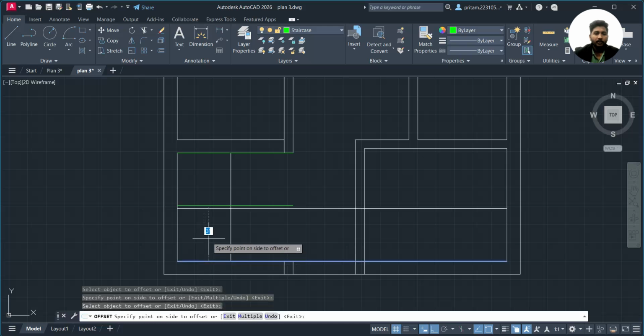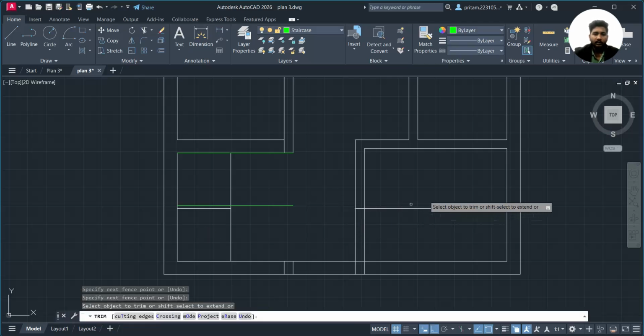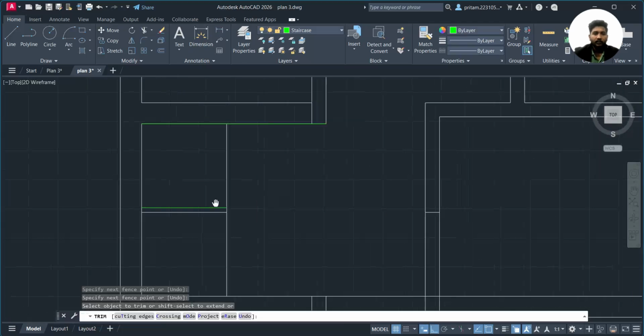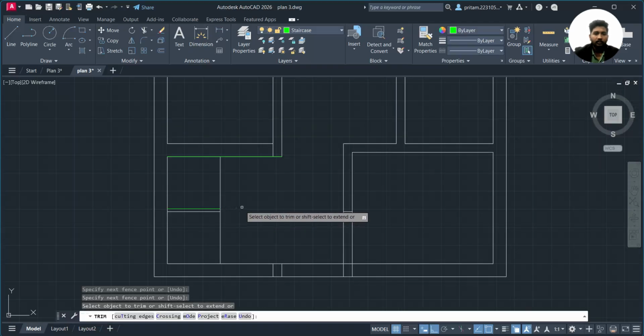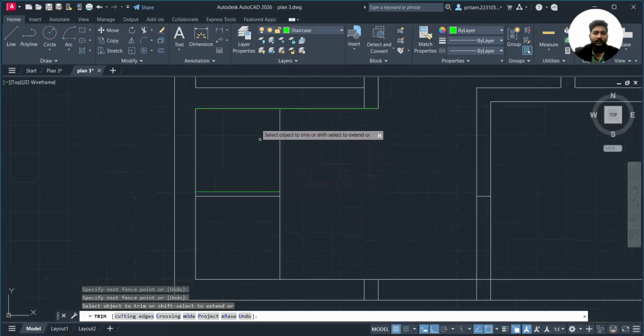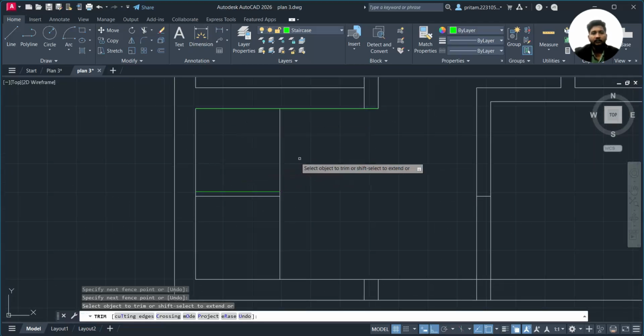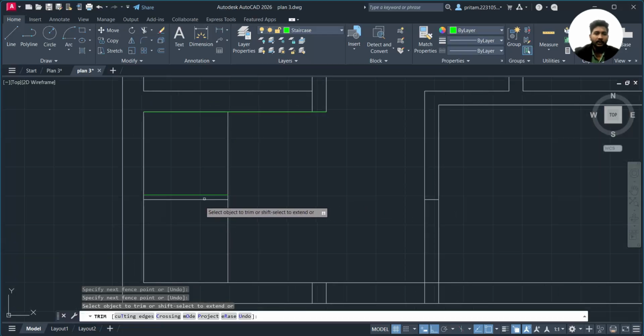In the same way we drag this part here for the 3 feet. Okay, and we can just TR enter and trim this part, trim this part, trim this part. Okay, you can see that a perfect detail line has been made. Then you can see that we generally take 3 feet by 3 feet as the landing part here. We will now be making the further detail.